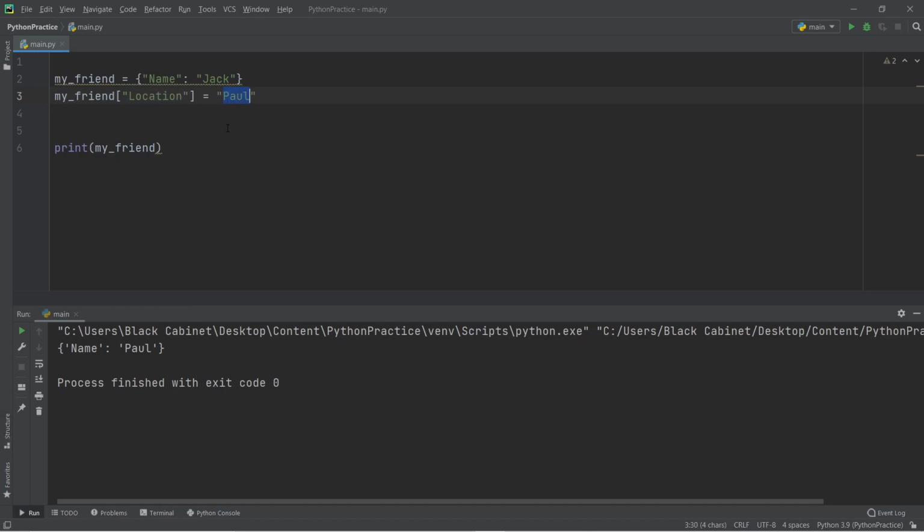Let's say he lives in the UK. So now you can see it adds onto the end. So this is the style. So by doing this, this basically just adds location UK.